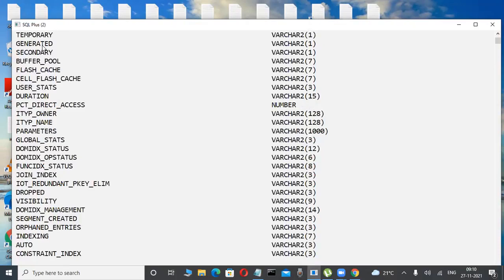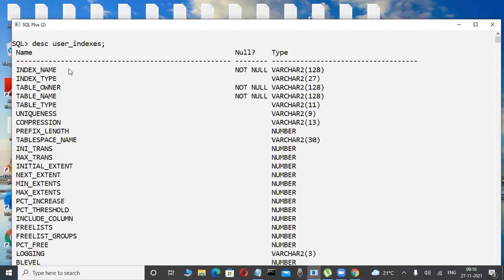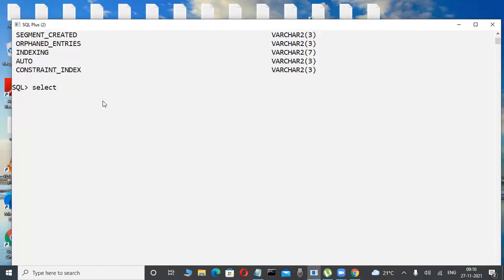To view that, there is a data dictionary view, USER_INDEXES. In this, we type: SELECT index_name, index_type FROM user_indexes WHERE table_name = 'table name in capital letters'.